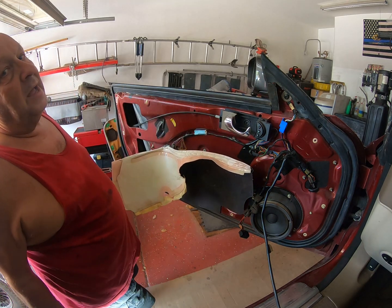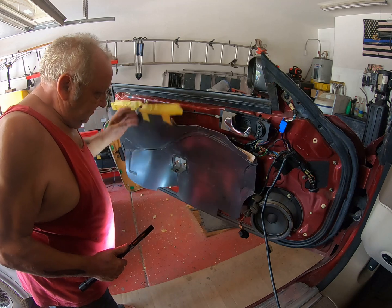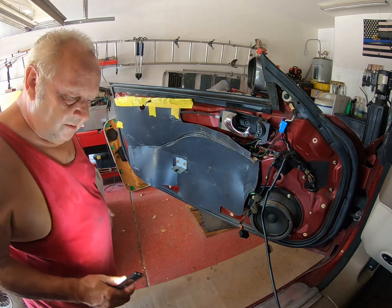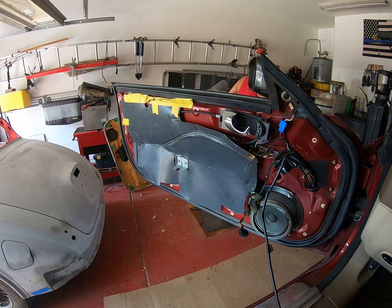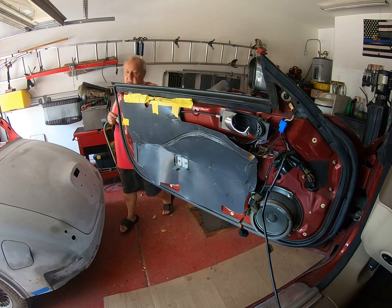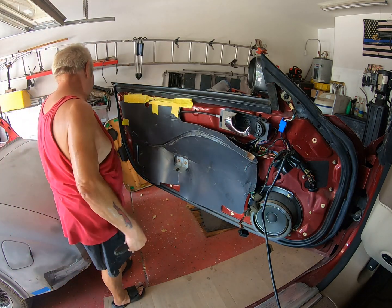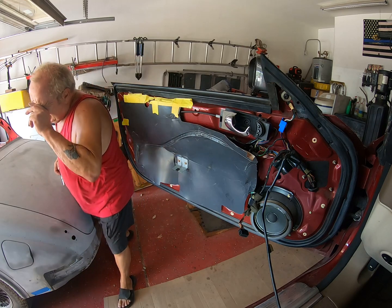Huh. Oh, and guess what? I got the window in the down position, so it's kind of in the way. Which means I need to reconnect the battery. We'll see. First things first, I'm going to get this out of my way. Do I need to? Can I work around it? Yeah, I can work around it, but why make life difficult? All right, let me get a 10mm on that. It's 8mm. You think I'd know better, but I don't.